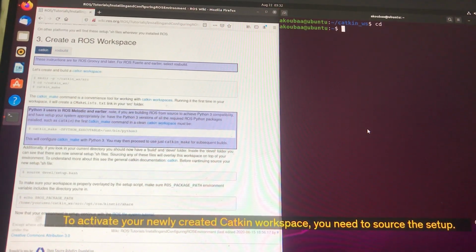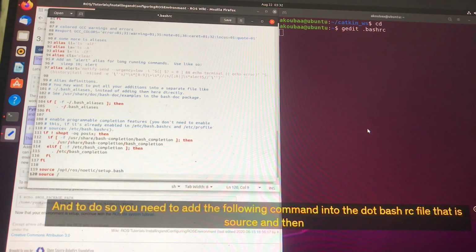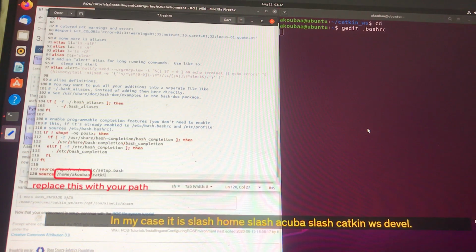To activate your newly created Catkin workspace, you need to source the setup.bash file that is located in the devel folder of your Catkin workspace. And to do so, you need to add the following command into the .bashrc file, that is source, and then the path to your Catkin workspace. In my case, it is /home/akuba/catkin_ws/devel.